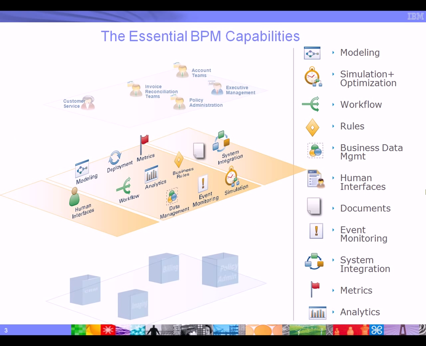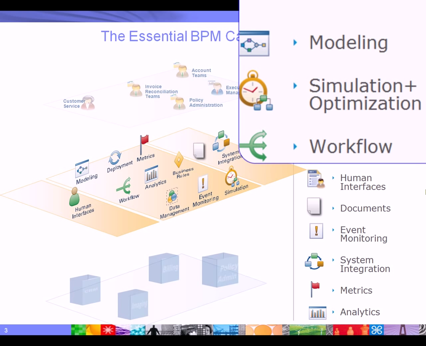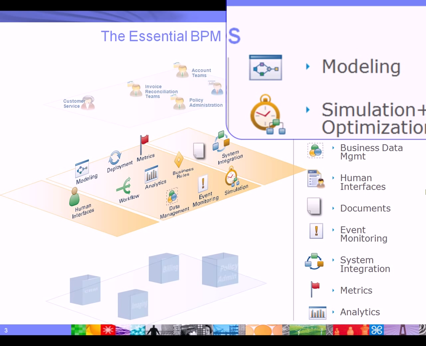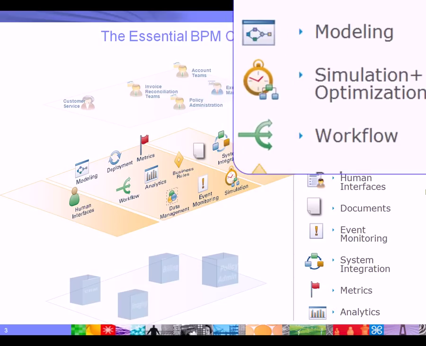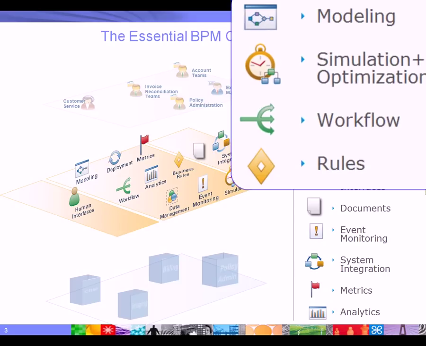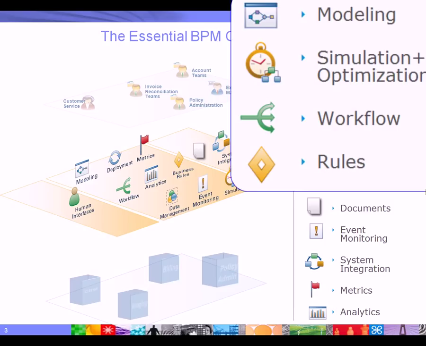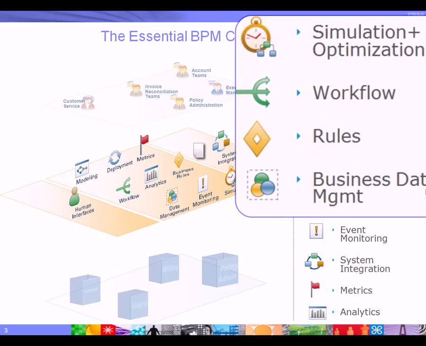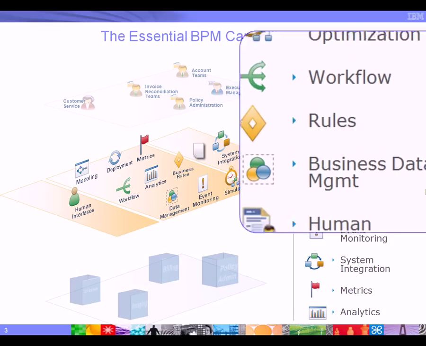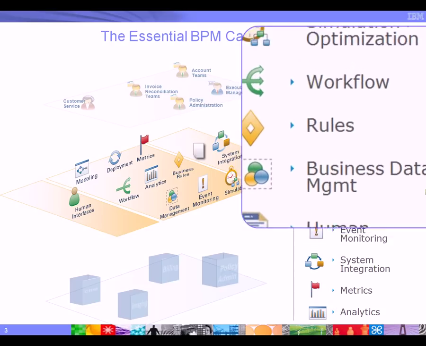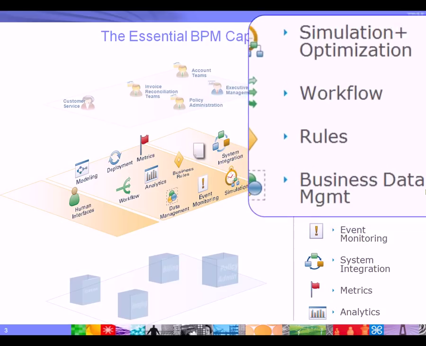So with business process management, we bring some essential capabilities to the table. We have tools that allow you to visually model business processes so you can better analyze and identify the hot spots throughout the process. We orchestrate the process through a workflow of paths, including rules, to guide the process throughout execution. We can document and capture the business data and structures and flow that data throughout the process in a meaningful way.